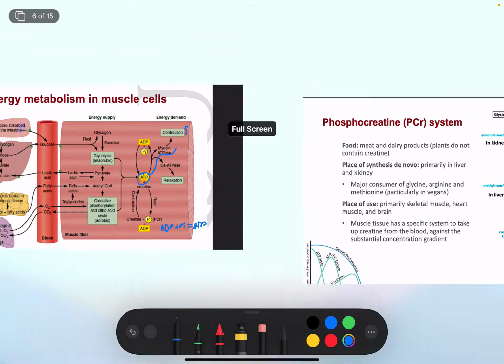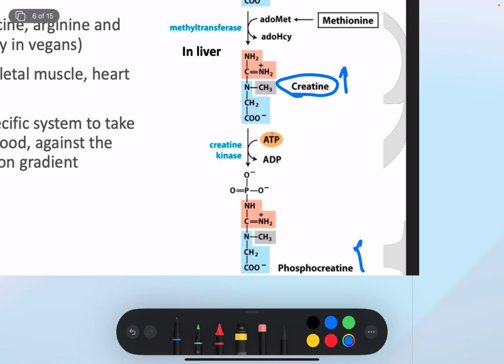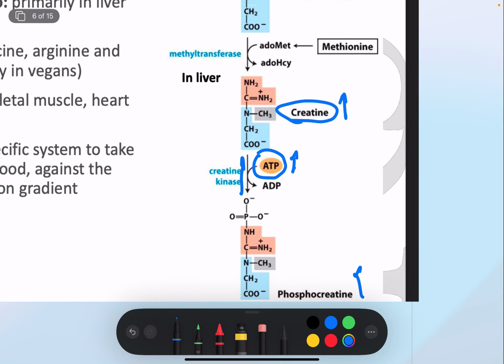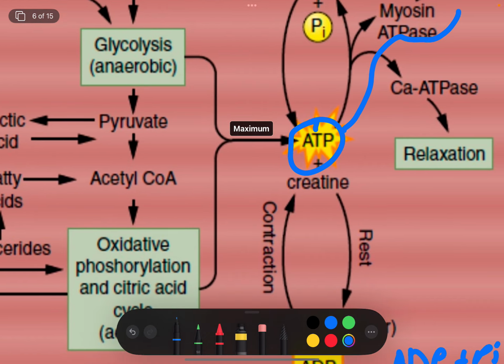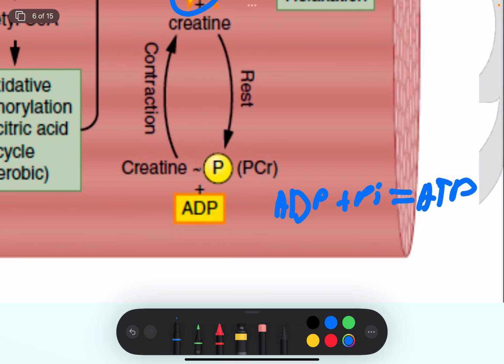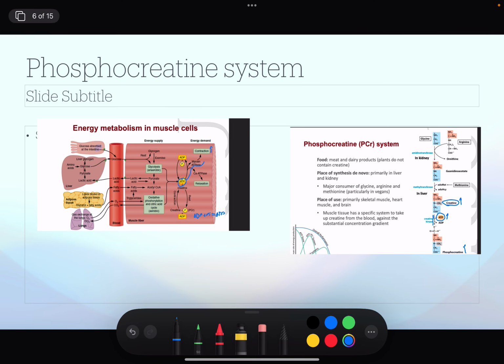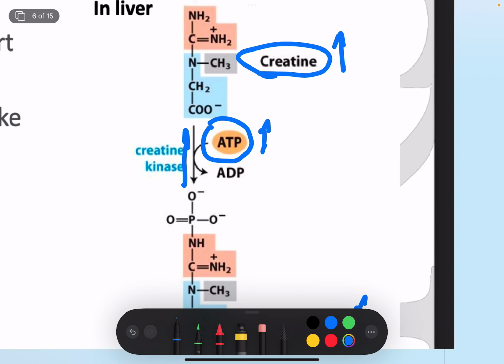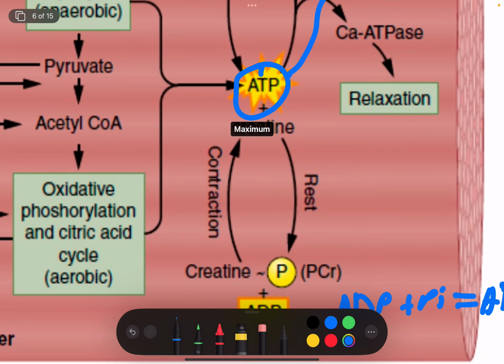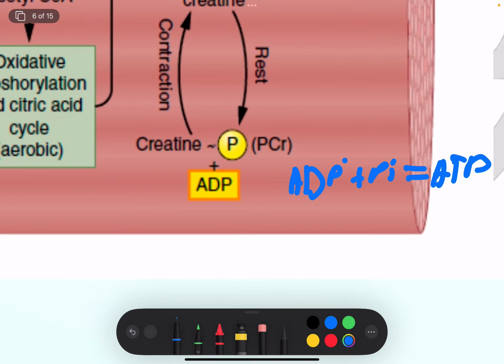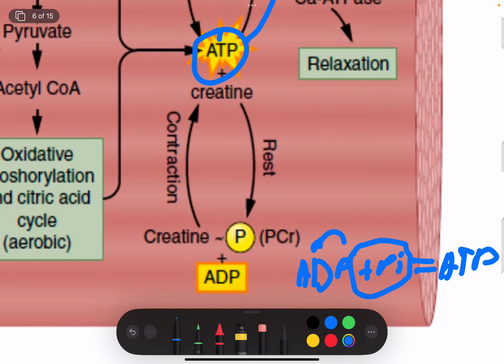And this is why this is so good, because we are regenerating these levels of ATP once again, because this is actually a reversible step, but it's not shown here in the pathway. And this is also why this phosphocreatine system is so good, because it provides energy. This is also the reasoning why people take creatine as a supplement, because they want to store more phosphocreatine, and in case of contraction, phosphocreatine is giving away its phosphate group to the ADP and creating ATP once again.